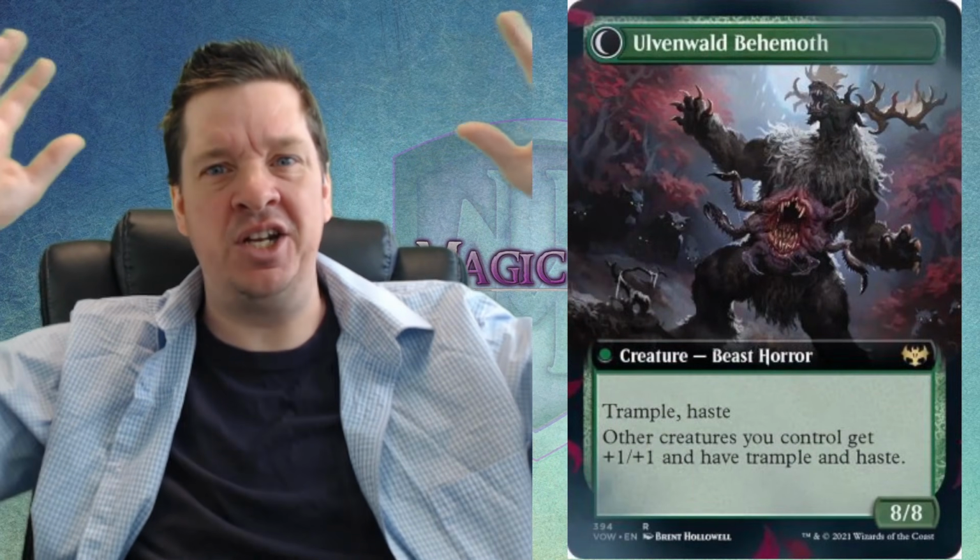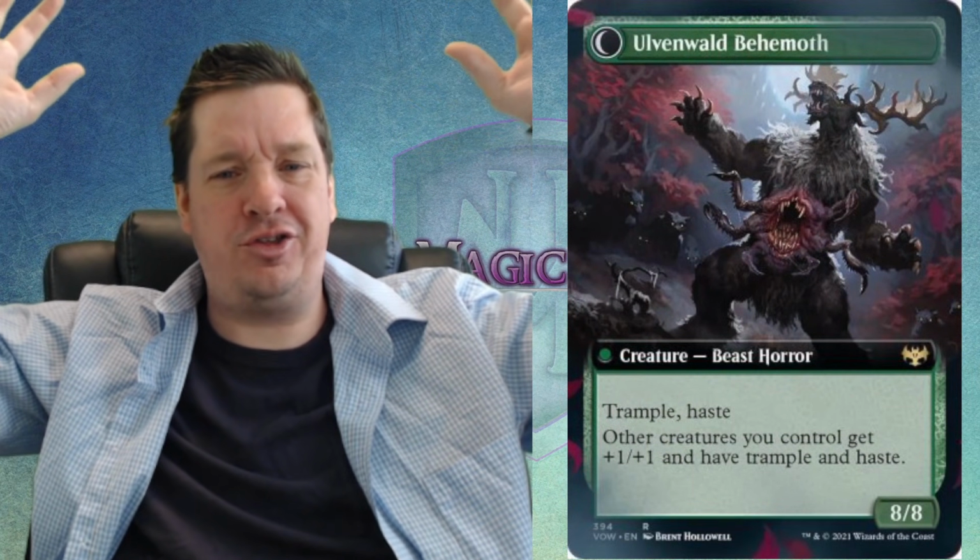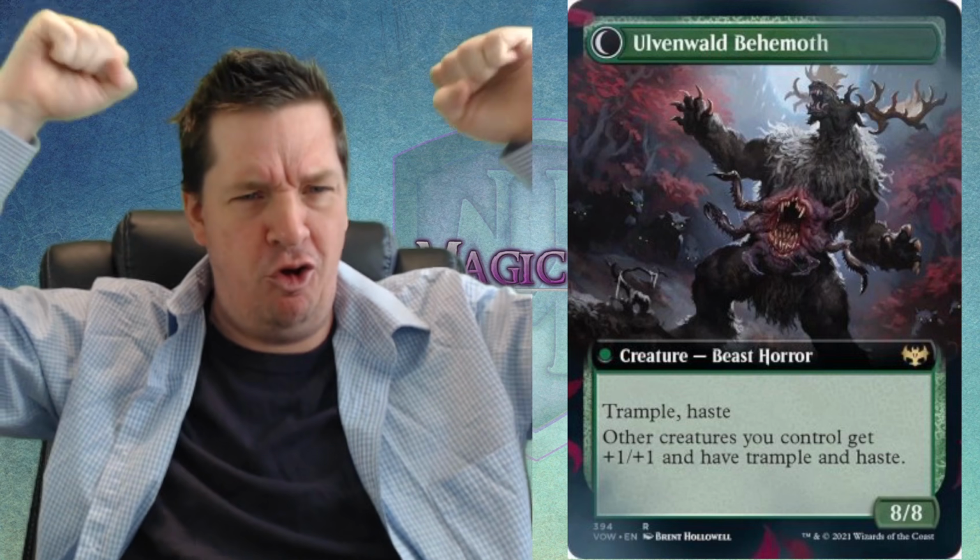It transforms into the Ulvenwald Behemoth! 8/8 trample haste! Other creatures you control get +1/+1 and have trample and haste. It feels so good. I cannot wait to play with this thing. You just put it out and you're like, oh yeah, it's a 4/4 or whatever, but you know what, if I ever have 7 mana open, watch out, because boom, transform it. Now my other creatures are hasty and beefy, and you can see it reared up on its hind legs, and now you see what makes it an oddity.